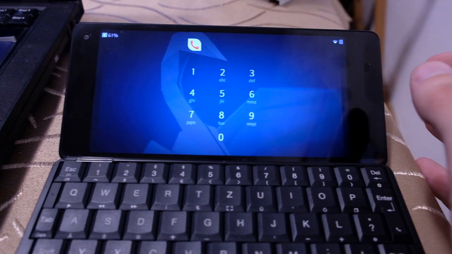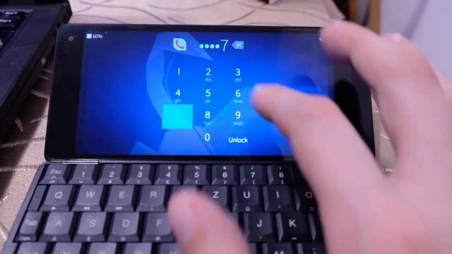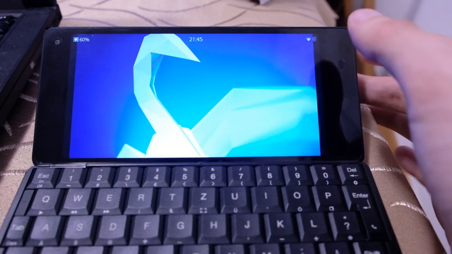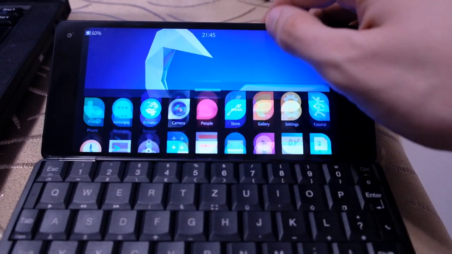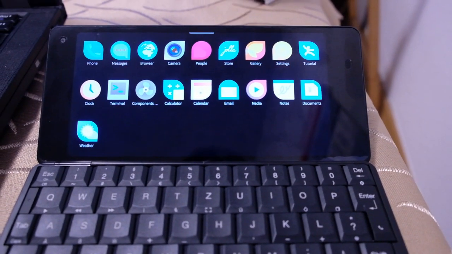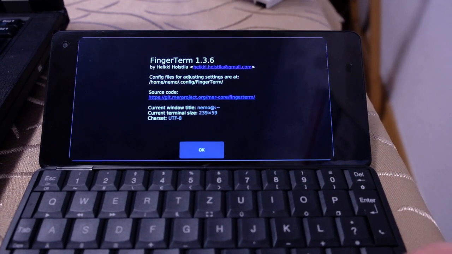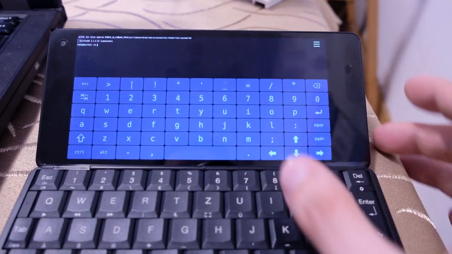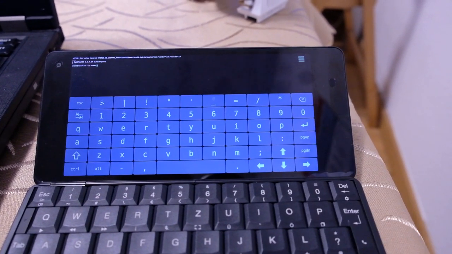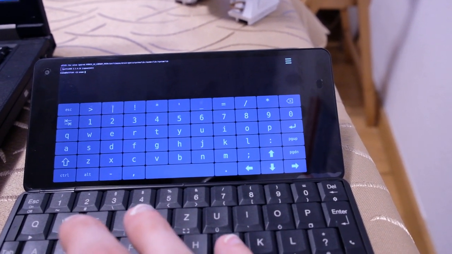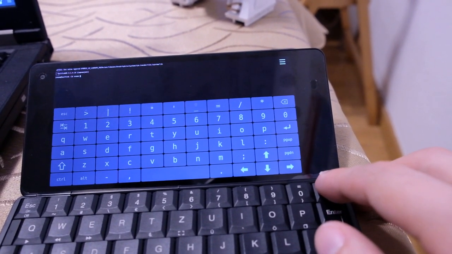So this is the step after I've done everything. You can see I have to log in, and this is basically SailfishOS running on the Gemini PDA. You can see, now it goes. As you can see here, some applications are already installed. I have the terminal installed, and of course I want to check out the keyboard, and the keyboard seems to work fine, but when I want to enter special keys, just like for example the hyphen or minus key here, it does not work like expected.